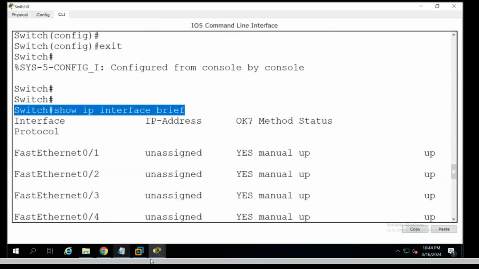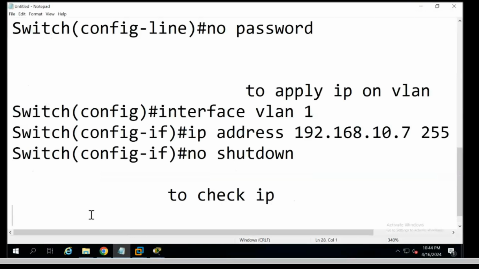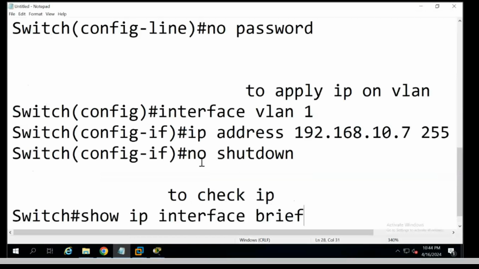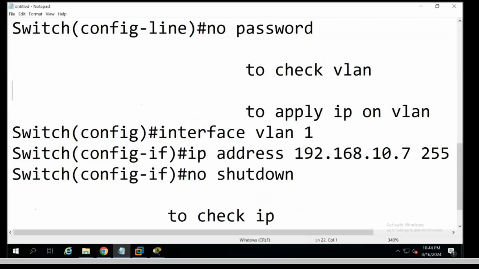The command is that, and one more thing, to check VLAN.